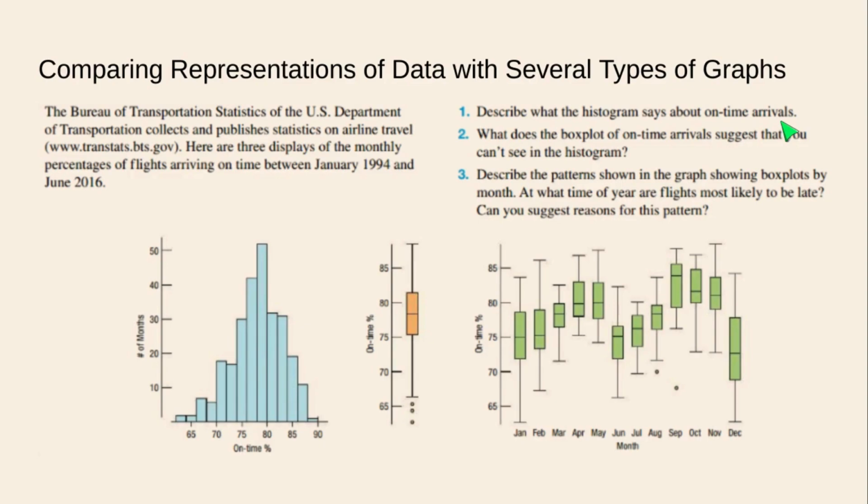Now, to do this, we could use the acronym CUS, talk about center, see if there are any unusual features, and then we talk about the shape and the spread of the data. Okay, so let's see how we can do with just the histogram. With the histogram, we can see that the shape is, of course, unimodal and symmetric. We can get a good idea of what the range would be. It would be about 90 minus, here is 65, 60, somewhere in there. So the range is about 30. All right, the range would be about 30.